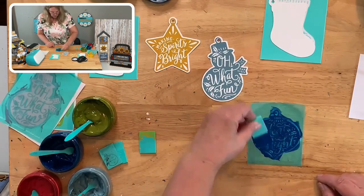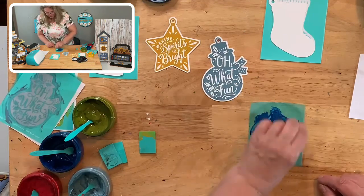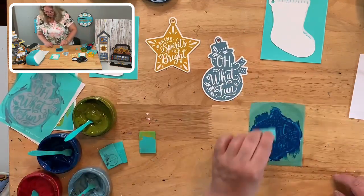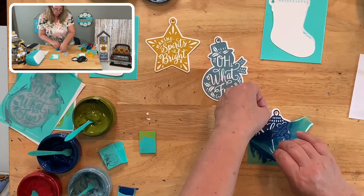So just spread that chalk paste and then scrape off all the excess. Put that back in your jar. These are going to be such cute little tags. Now, we do have a to and a from on the mini transfer, but guys, I really feel like you don't need to have that. You just need to write on the back, to Tommy, love grandma, or whatever.